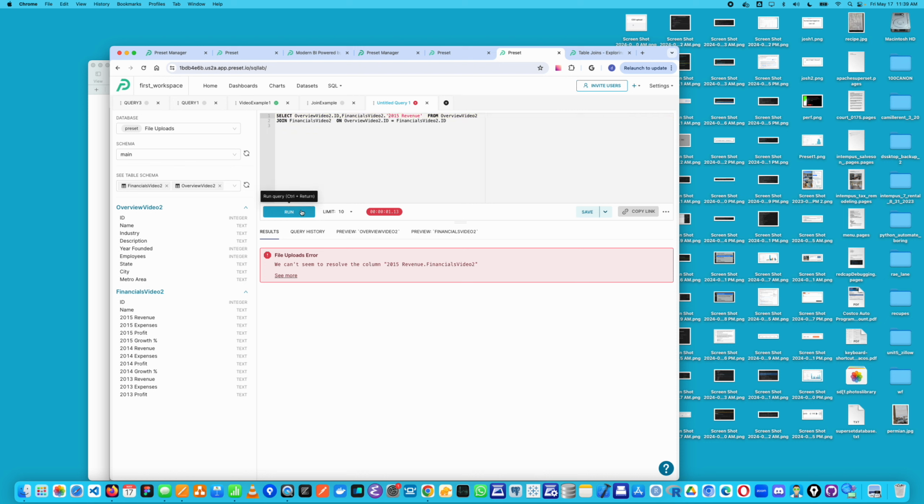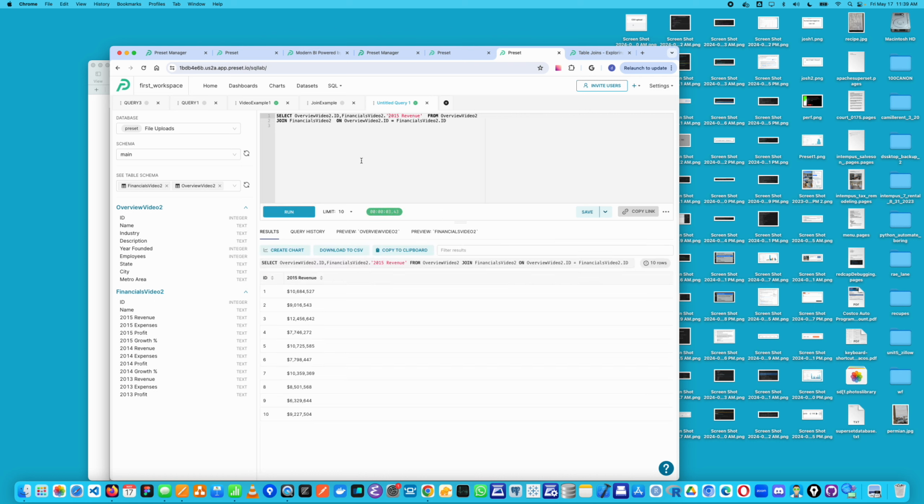Okay, let's try that. Okay, so this works. And the lesson here is to make sure that any column that has a space in it is denoted with a string or these single ticks.